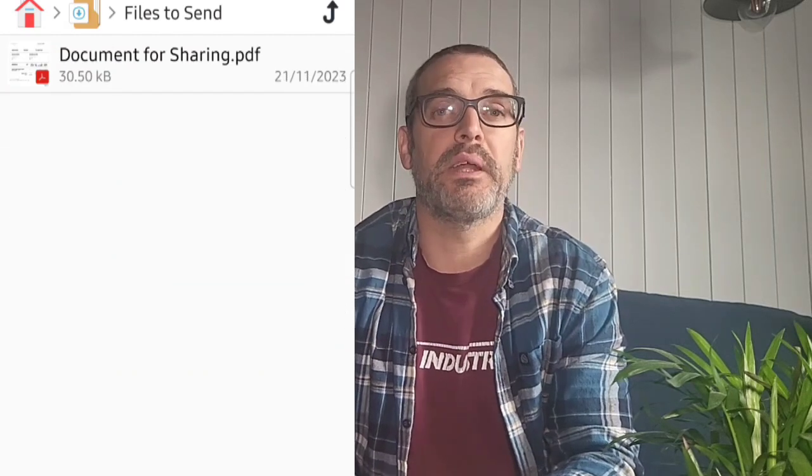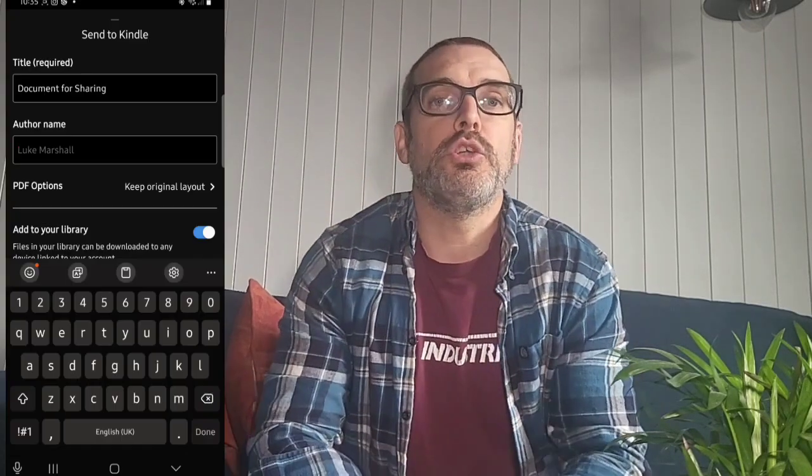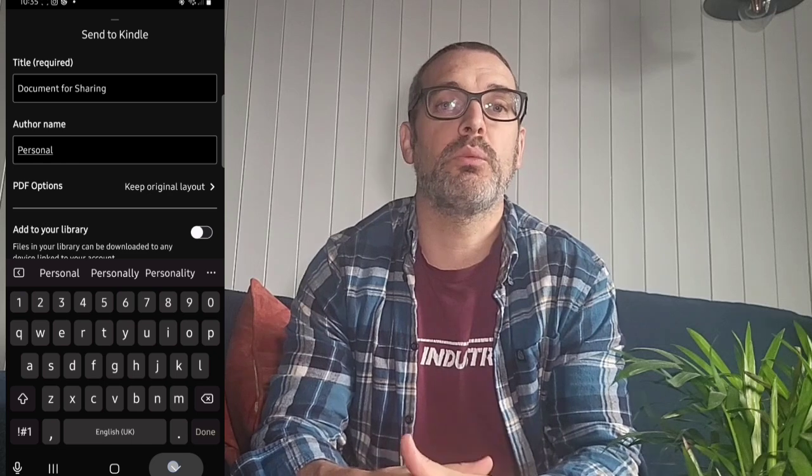The second way of doing it is unfortunately mainly fixed to Android users. I have tried it on Apple but I'm not an Apple user myself, so I don't know if it necessarily works — it wasn't immediately obvious. The way to do it is once you've got the file on your Android device, you need the Kindle app. You also need what I use called File Manager, which is basically like Explorer where you can see your files and documents on your Android phone. Once you've downloaded the document onto your phone, you can hold down under File Manager, click Share, and find the Kindle option — you may have to go to More. You may want to change the name of the document first. I'd recommend putting an author in there, even if it's just one letter, because sometimes it needs that depending on the Kindle.